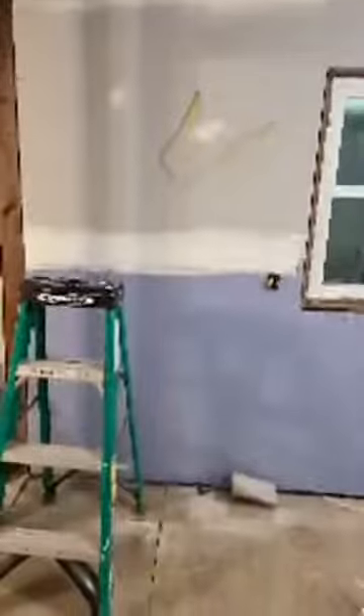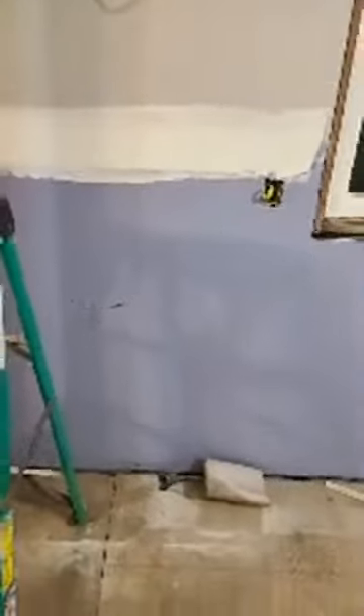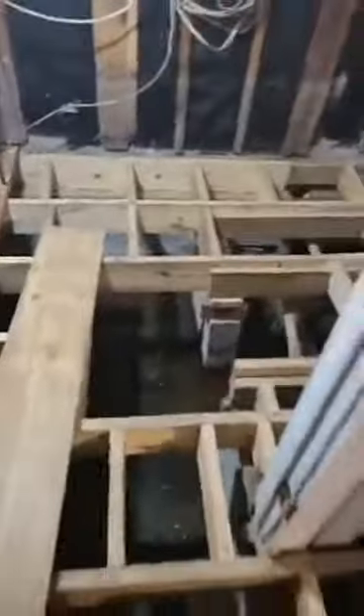We got our insulation on the walls, on the ceilings, sheetrock on the walls, sheetrock on the ceiling. This purple board — they have green board as well — is water resistant; that's what you want to put behind any kitchen. Over here we got our two plumbing pipes getting ready to get buttoned up, two outlets over there, and we'll get the GFI going. All the floors are down and secured. Every single one of those boards had to be redone — even in the bathroom — because all these floors had collapsed. So this is all framed up in here for our bathroom. Over there we got our toilet and that's the main drain going outside. Everything in this house is getting gutted.